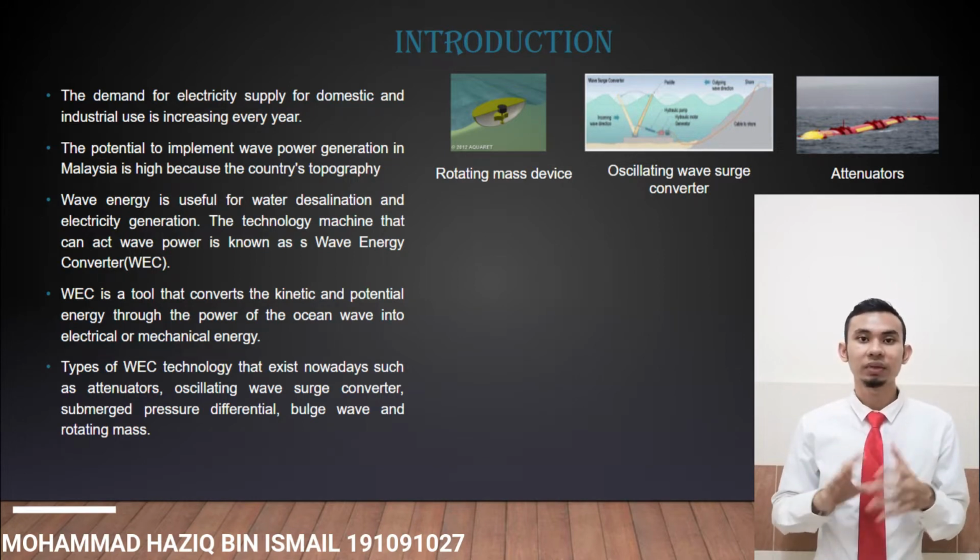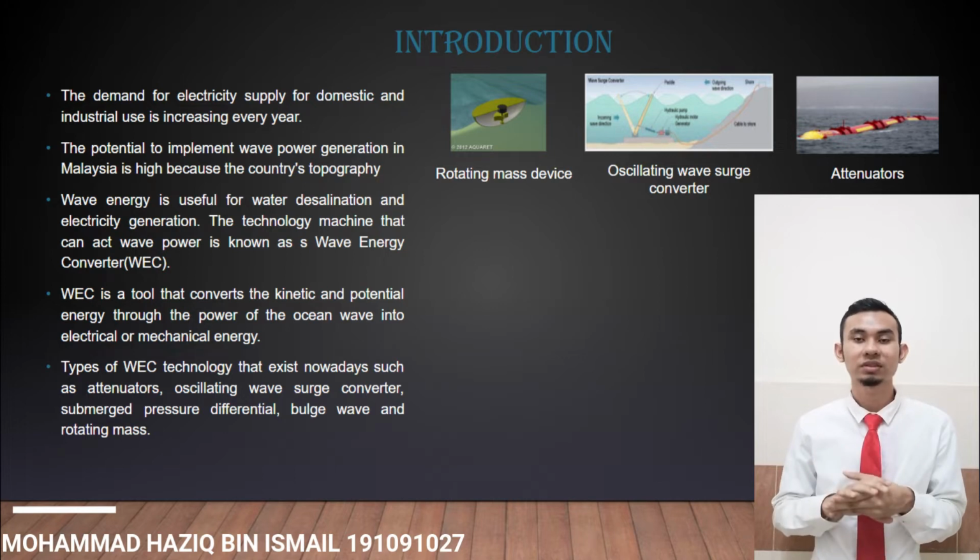Wave energy is created by ocean waves, and capturing that energy can allow us to do functional work. For example, this renewable energy is useful for water desalination and electricity generation. The technology that can act as a wave power device is known as a wave energy converter (WEC). A WEC is a tool that converts the kinetic and potential energy of ocean waves into electrical and mechanical energy. The types of WEC technology that can be seen on the right side of the slide are alternators, oscillating wave surge converters, and rotating mass devices.